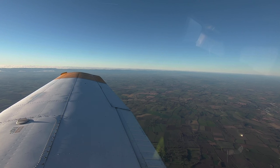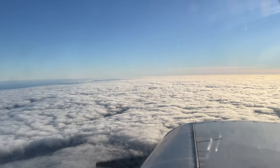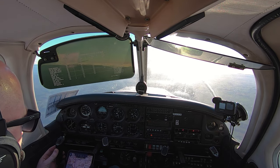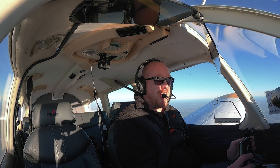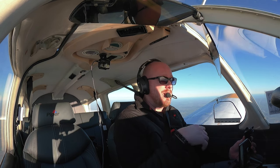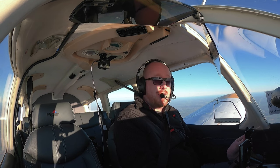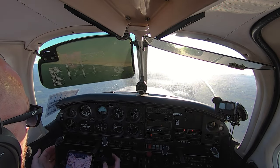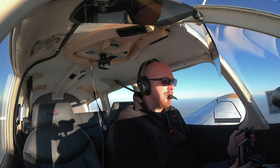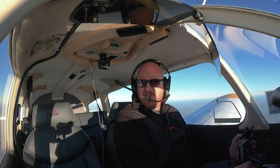Roger. Strange being IFR when you can see the ground right below you, but in front of us we've got quite a large bank of cloud down at 2,000 feet, so I want to make sure that I'm doing things right. Also, I don't fly IFR that often, I don't fly on instruments that often, which you kind of need to do when you've got your rating, or my IMC rating. You need to keep it current by doing IFR or instrument flying, because otherwise you lose the skills that are very crucial when you actually do need to use it. You're not going to have remembered it. So instrument flying is one of those things that you lose very quickly if you're not careful.